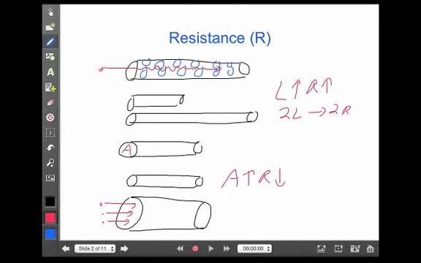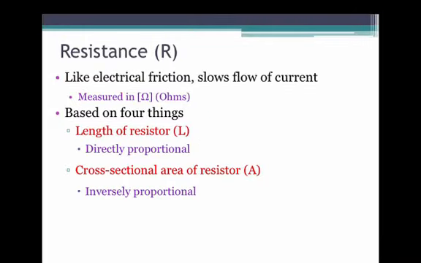Well, that means that if I double the area, I cut the resistance in half, inversely proportional. The third, and probably one of the most important things that affects resistance, is its material. And that should be kind of obvious. Copper is a very good conductor of electricity, has low resistance. It's used in a lot of wiring. Gold is even better. Other materials, of course, do not conduct electricity very well and have a high resistance. So material is a very, very big deal.